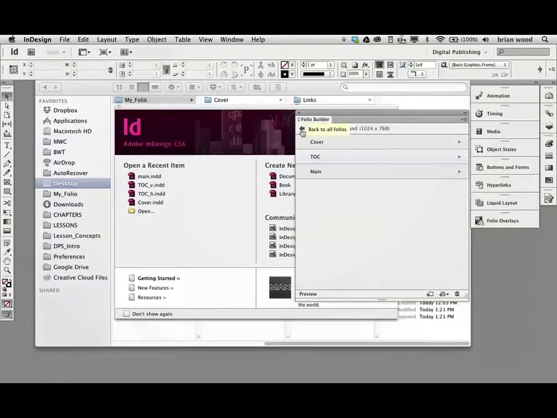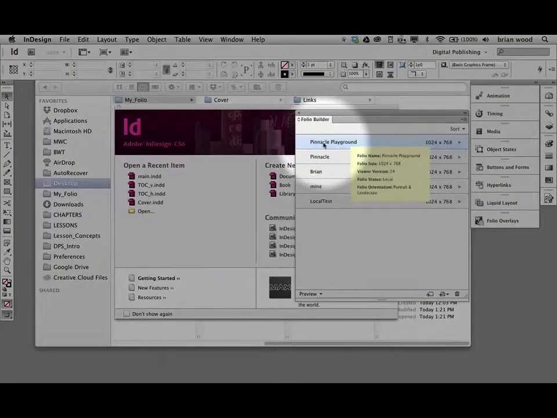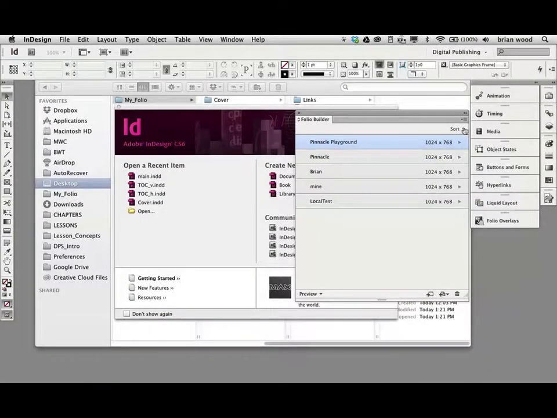Why don't you come back, click on the arrow, back to the folio itself. You can sort these by when it's been published, name, etc. These are all the ones I've worked on. You probably only see the one. That's fine. If you want to create a new folio, you come down here and create it. If you want to add more articles, you do that. If you decide you want to delete one, you can delete it and you can rebuild it. It's your call if you screw up.